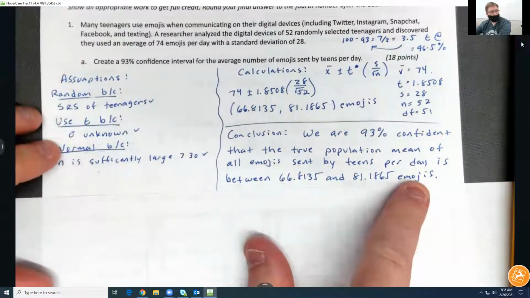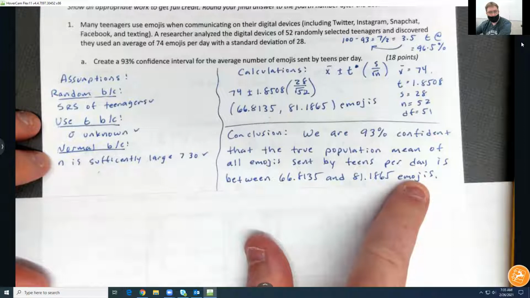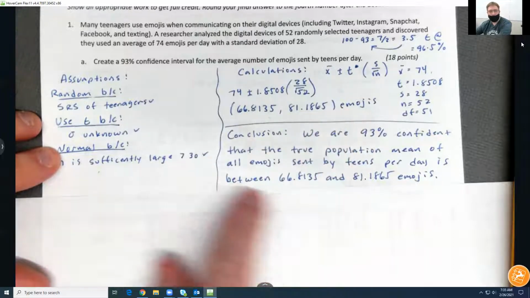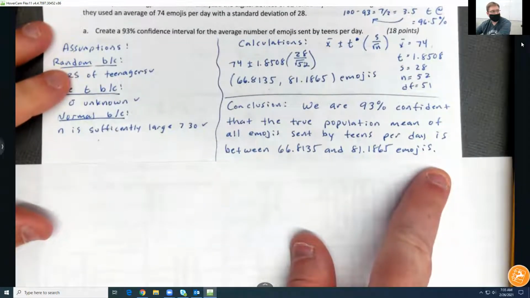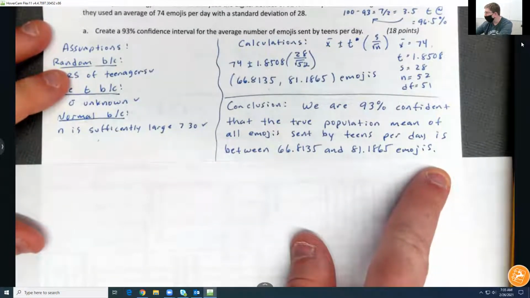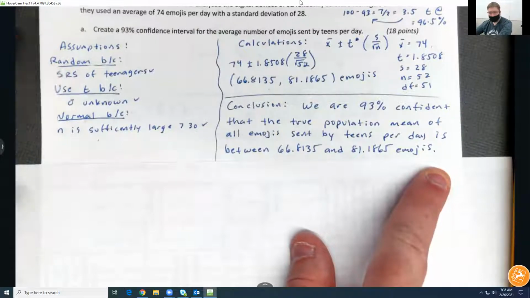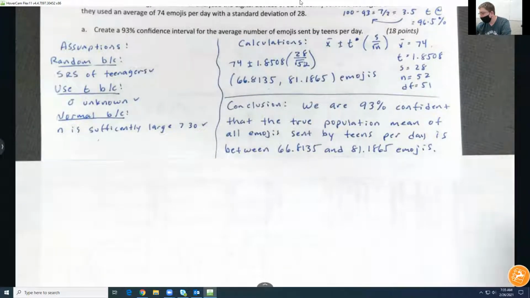Do watch out. Probably in Canvas, you don't have to type in the labels, but on paper, if you've got to do that, don't forget your labels, especially if you guys are going to do the AP exam later. For averages, labels are important. All right, any questions on part A? Easy peasy lemon squeezy.